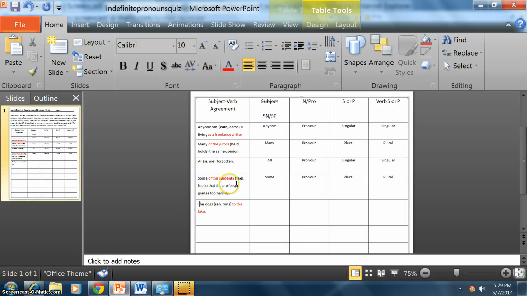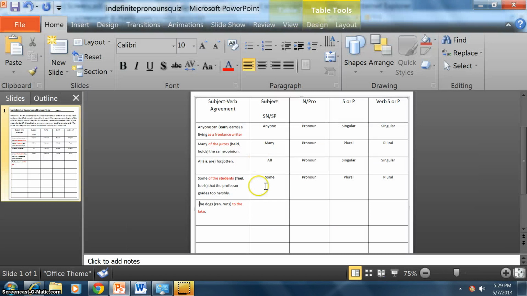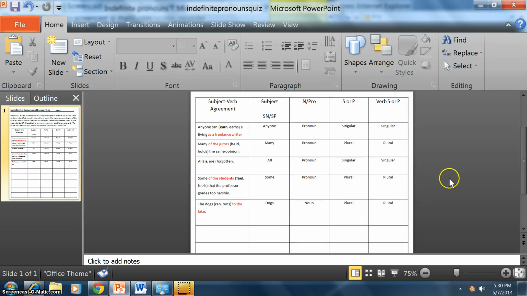I'm going to take a look at my table. And the word the is definitely an article adjective. So I'm going to be looking for the word dogs in here. Don't see the word dogs. So what I'm going to do is put in the word dogs. I'm going to identify this one as a noun. Dogs is plural. And the verb needs to match. It is also plural. Okay. Very good. So this is going to be helpful to us. I think this should help out, and please let me know if you need any help.